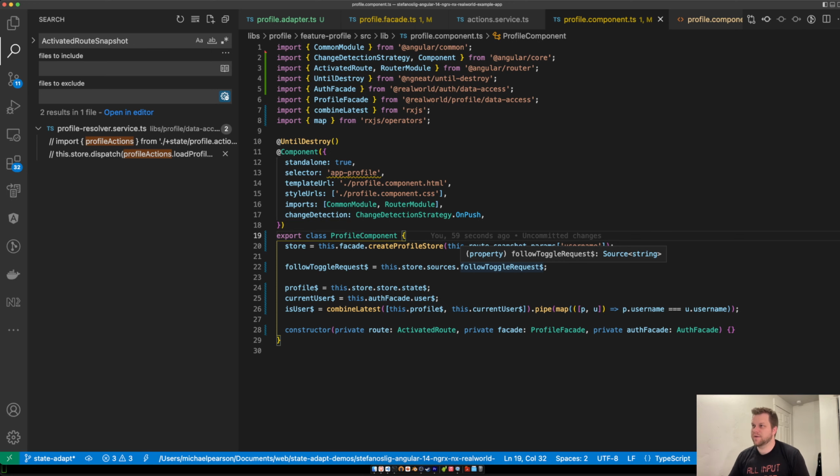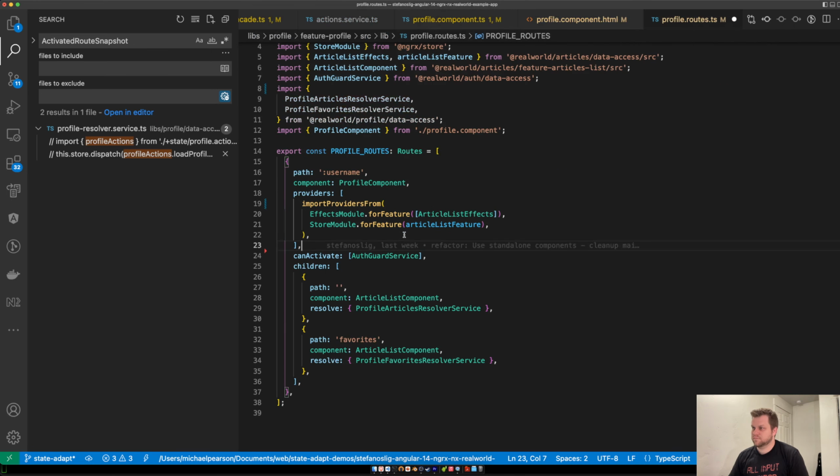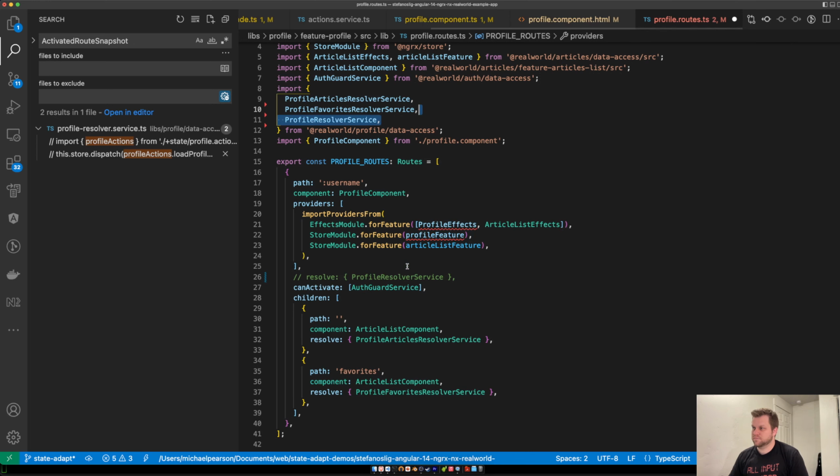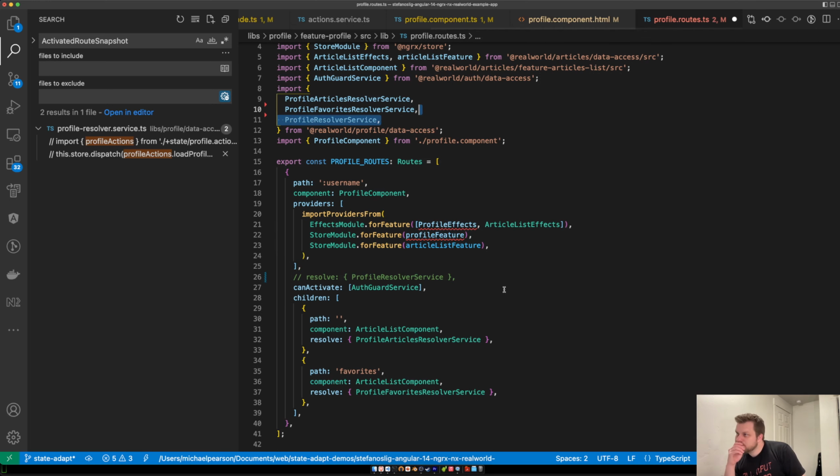Because I thought it only ran when you enter the route. Yeah, this is just one big fat route right here. How does it work?